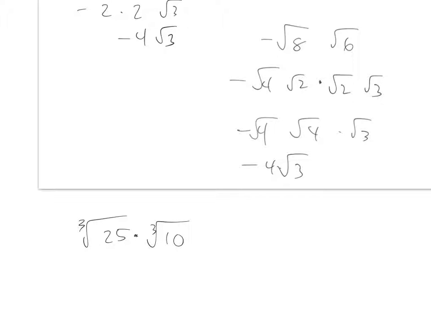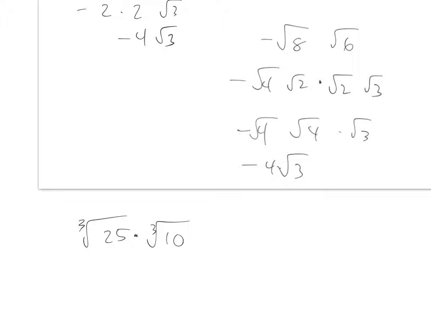Why? Because none of them have cube roots. Yeah. Nothing that goes into these is a perfect cube. And it'd be messy to break it up. You can break it up into 5s. That would actually work pretty well. You break this into cube root 5, cube root 5, cube root 5, cube root 2. Because we get 3 5s in a row. So that would be useful to do it that way.